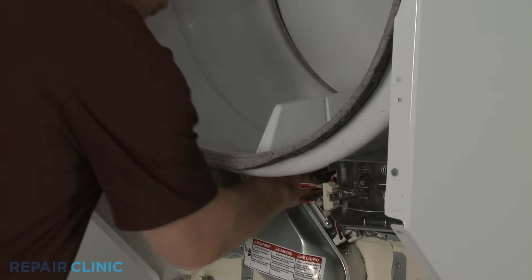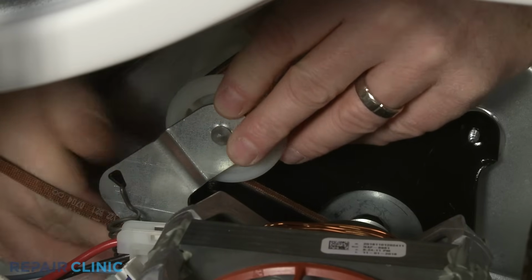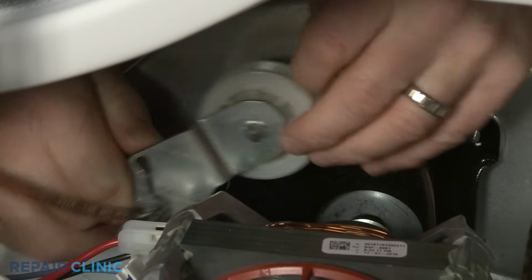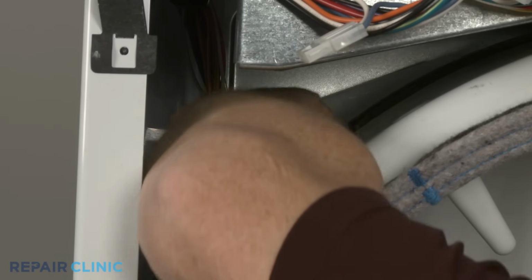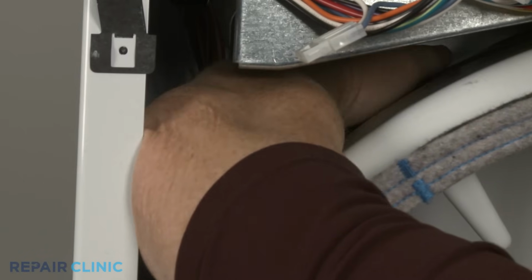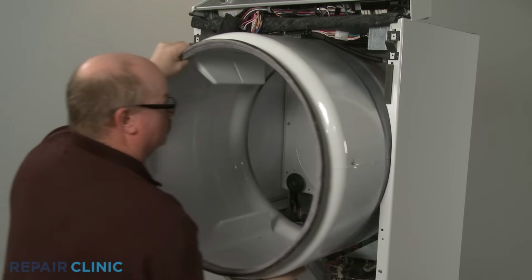Reach under the drum and push the idler pulley to release the tension on the belt, then unthread the belt from the idler pulley and motor pulley. Push the belt behind the drum and you can pull the drum out of the cabinet to access the dryer motor, belt switch, and blower assembly.